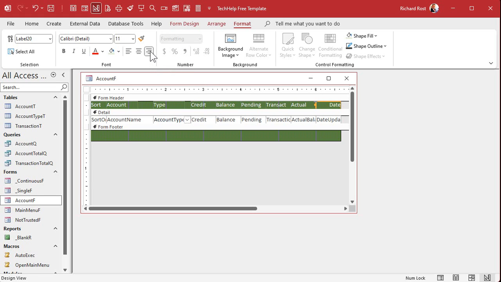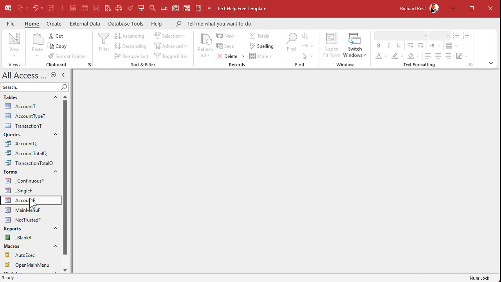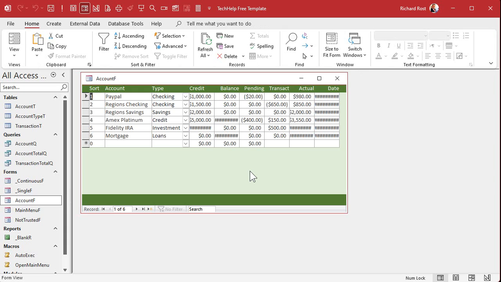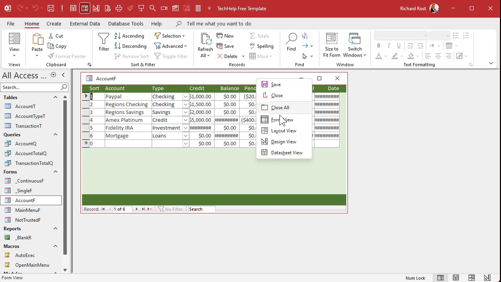Yeah, layout mode. I've had it completely wreck forms because it just ganked all the code behind it. Now, granted, that was back in a 2007 database when layout mode first came out. And yeah, I don't like new features. So I stopped using layout mode for most things. Now, as I mentioned in the other video, I generally do not use pennies in here. So let's get rid of those.